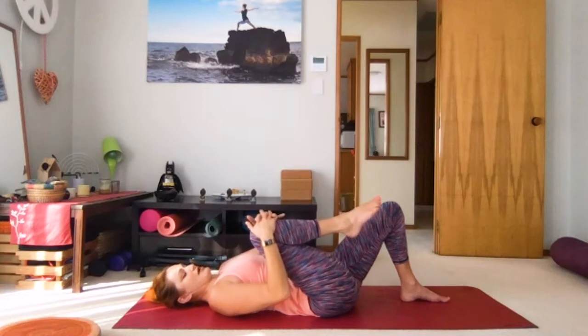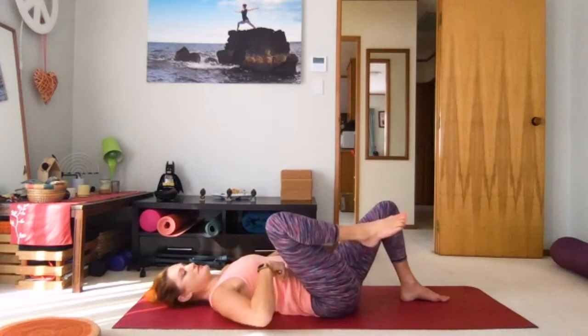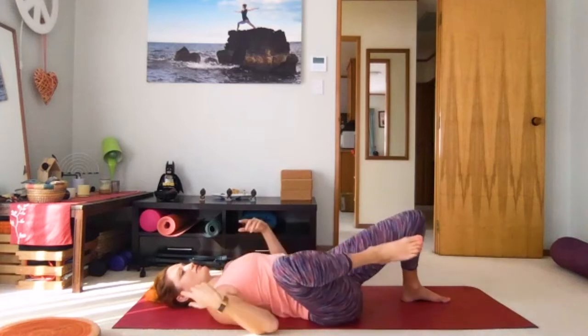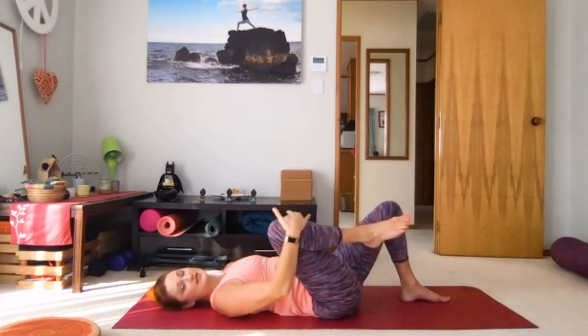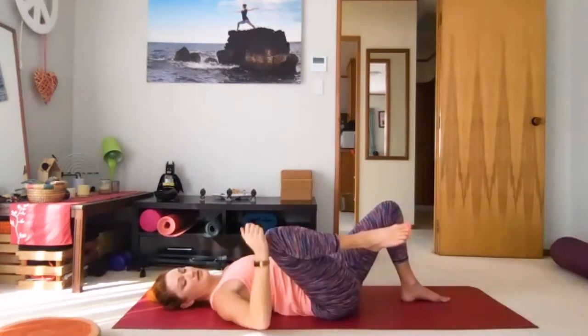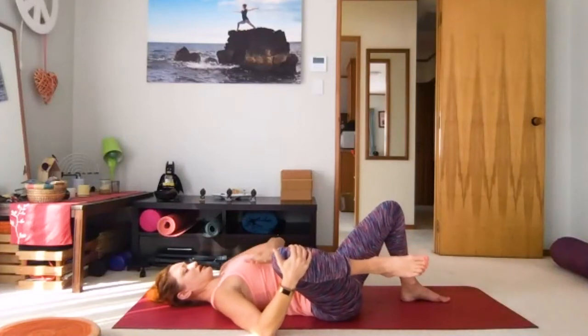And then bringing your knee open kind of to the diagonal. So we want to keep both hips level on the ground so that we're not rolling off to the side. So you may like to use your other hand just to hold it in place. And propping the elbow so the knee just comes to wherever you naturally turn out from your hips.